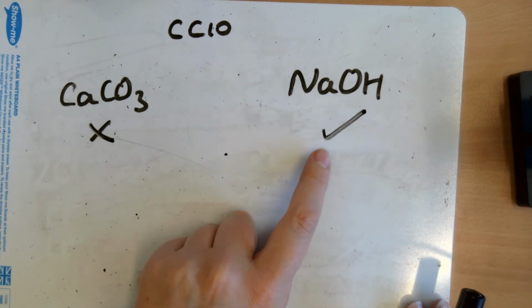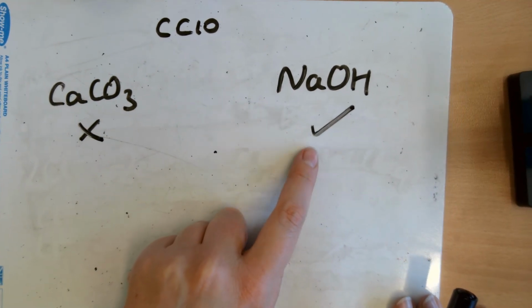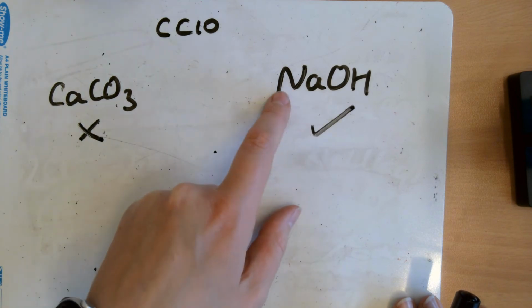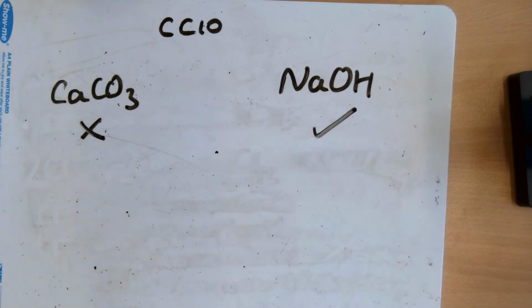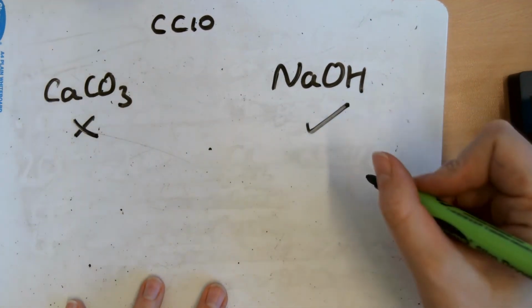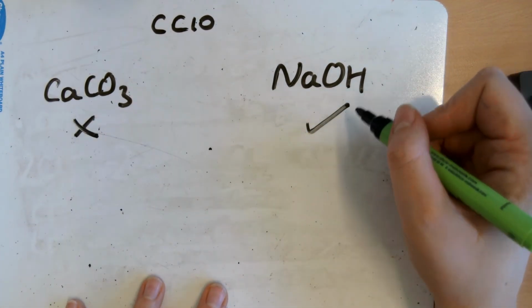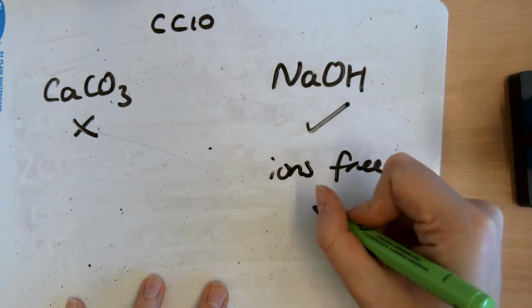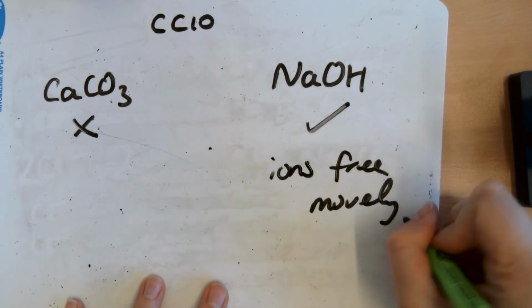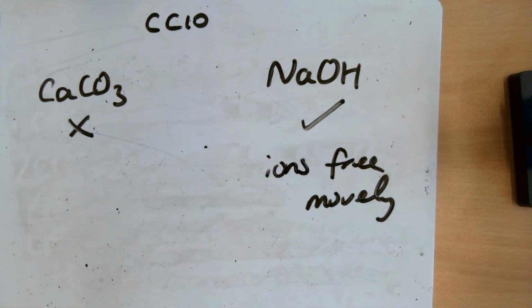So if they're telling you it's an electrolyte, that means it does conduct electricity. So when you took sodium hydroxide and you mixed it with water, it was able to conduct electricity. And that's what we'd expect, okay? Because when you take an ionic compound and you dissolve it in water, you then end up with ions that can move freely. And because they can move freely, they can carry the current. So you'd expect it to conduct electricity.